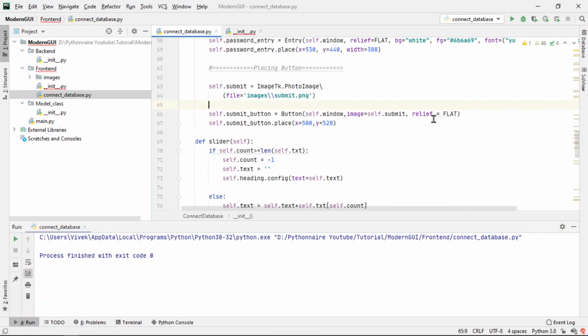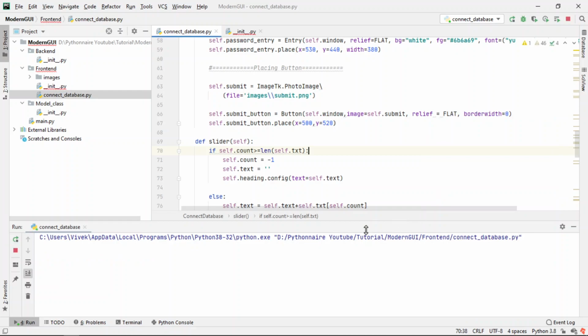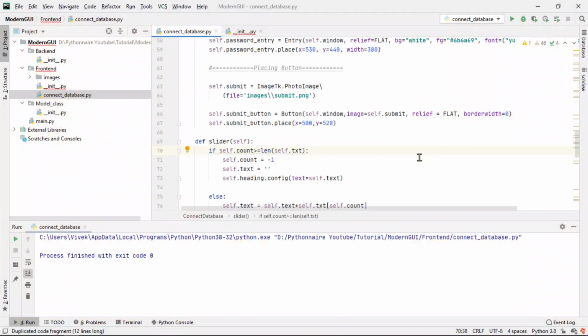For that, we will have to pass an argument, that is the border width. Like there is border now, so if you pass the border width equals to 0, I think this border will remove. As you can see, the border with 0, but also there is one tiny line here.